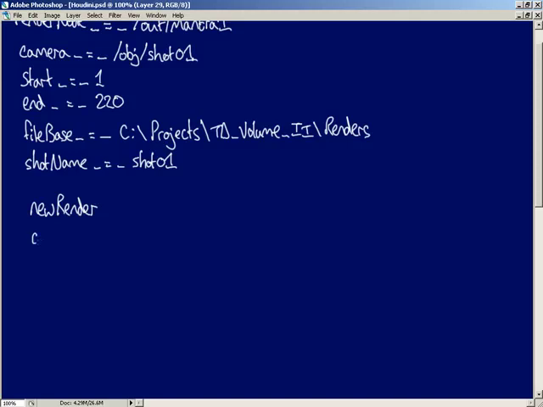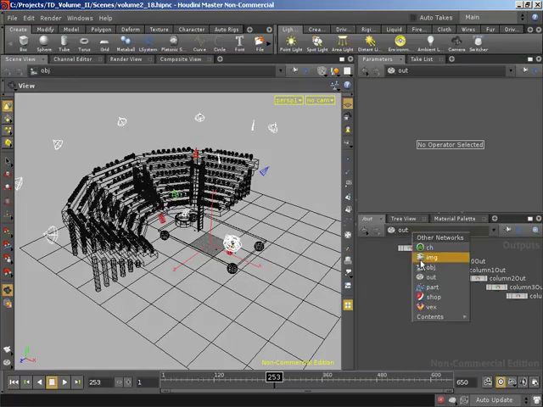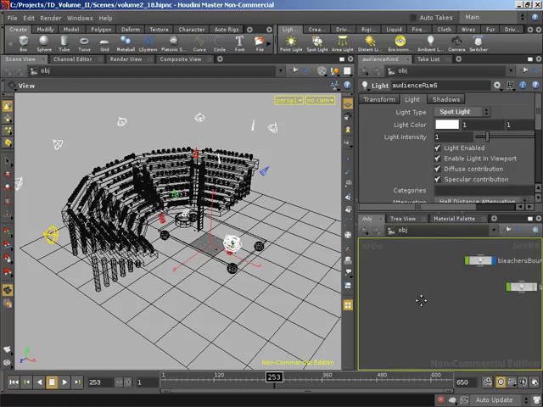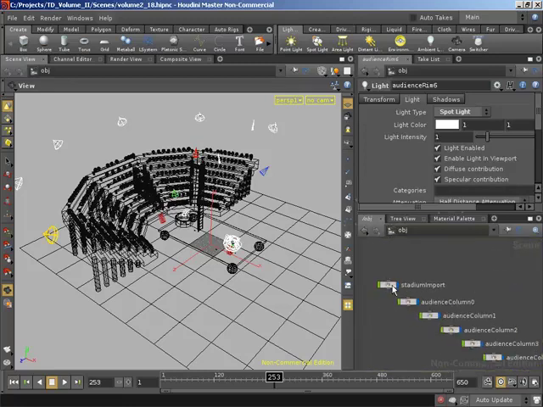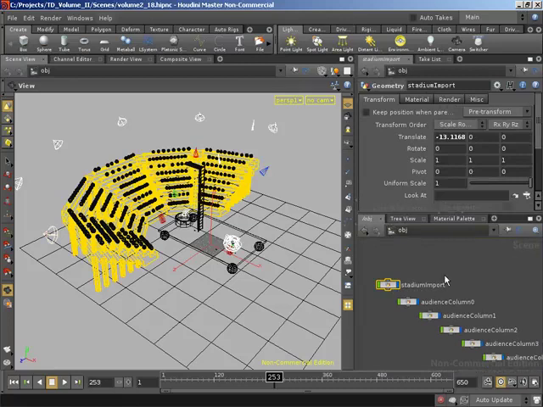So our objects would be equal to, and if you recall, if we jump back over to Houdini, our stadium is actually named stadium import. Let's find our stadium. So our stadium was actually named stadium import. That's the name of the object at object level. So this is the name we'd need to specify to make sure when we render we specify this exact object node.